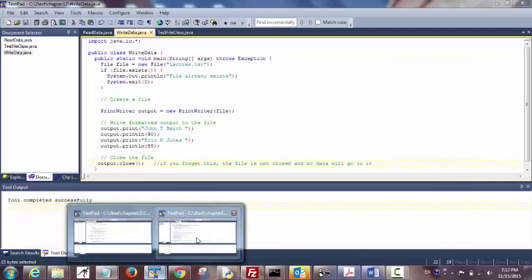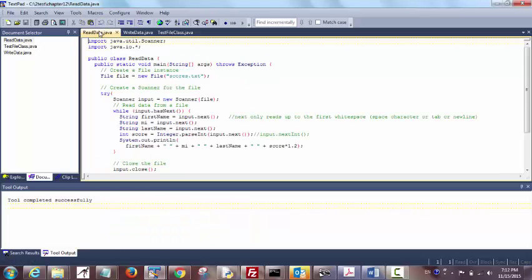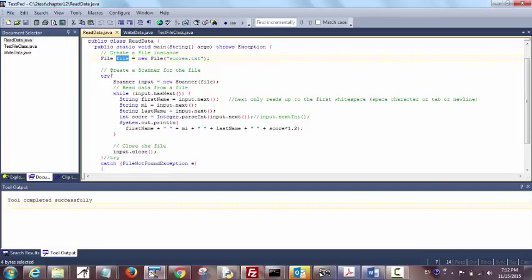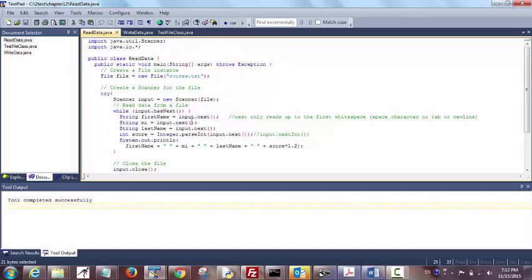If I go to my other program, read data, notice again, same idea. Again, you can create as many file objects as you want. If you want to write or read from multiple files, you can. And notice because I'm going to read from a file, I put it in a try statement, because that way if there are any exceptions like file not found exception, I can handle it. But remember, we just said that instead of try and catch, we could actually check, if the file exists, we want to do all of this. Otherwise, we want to give an error message. But I just showed you that you could also do this.